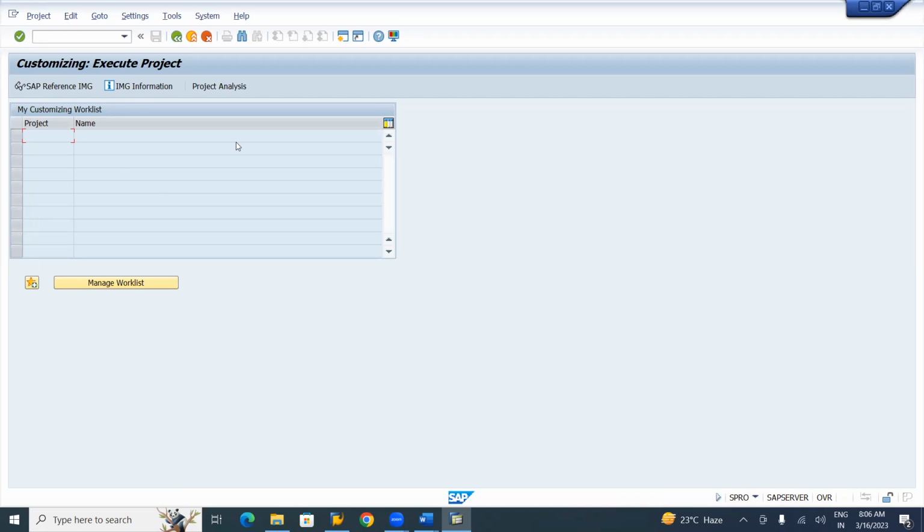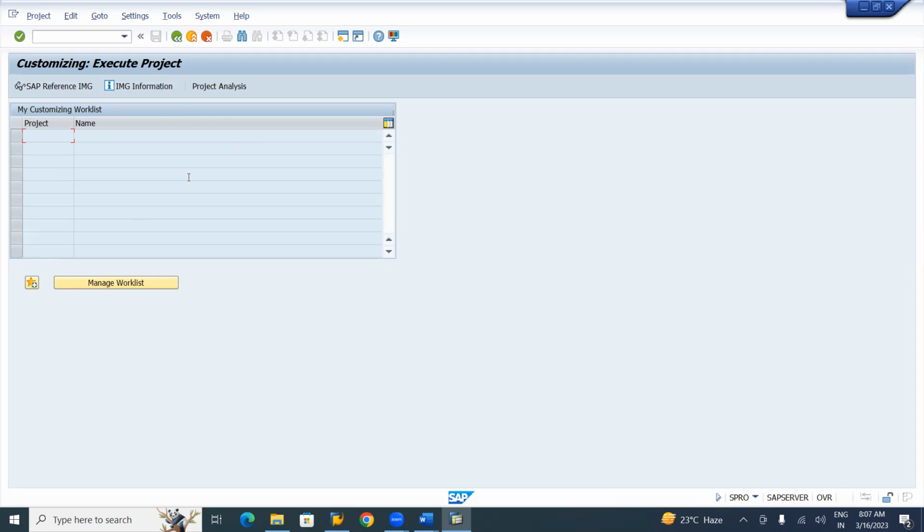Right? There will be two screens. As soon as we log in, by default it will take you to the SAP Easy Access screen, which means the end user screen. That is not our screen as a consultant. We are going to work on this particular screen, and we will discuss it more in depth.